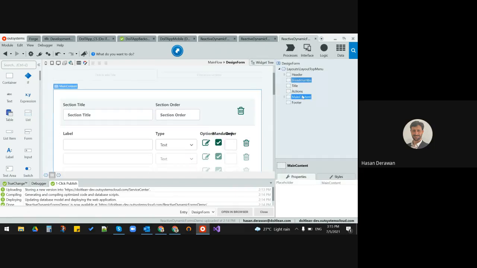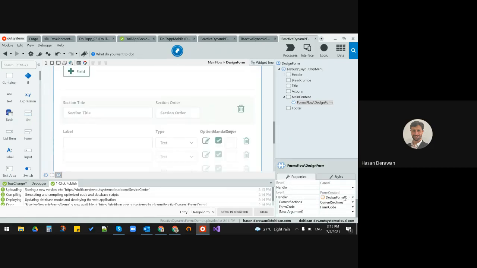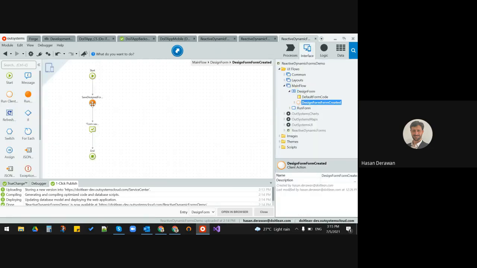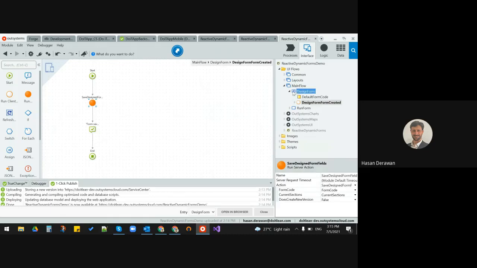The only thing we are passing is this one, and here the caption is save, and we don't show the cancel button. And when we click save inside this form, we will handle that event with this design form action, which directly calls the core module action, okay, and passes the same input parameters to it.